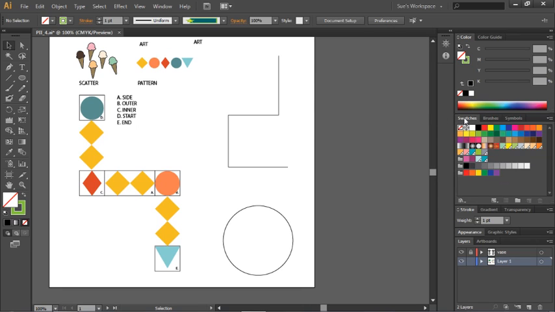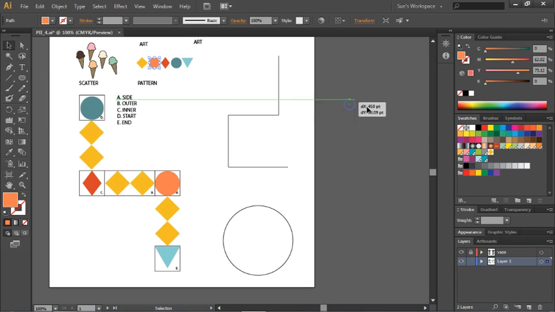Open up your swatches panel because we'll need to create patterns for each of these individual pieces of art. And you'll notice that I have them in the order so that they match this little diagram, and I will name them each A, B, C, D, and E so that they'll flow in the order that I want them to flow. So select your artwork, drag and drop it into the panel one at a time.